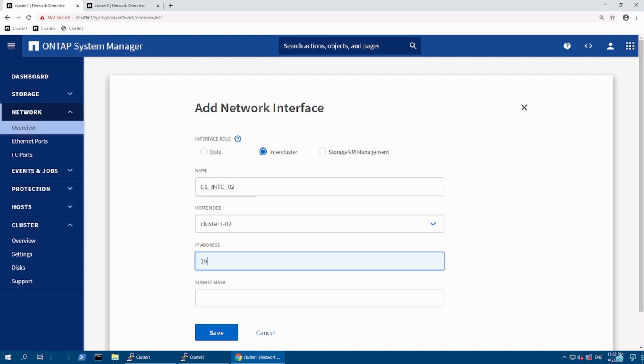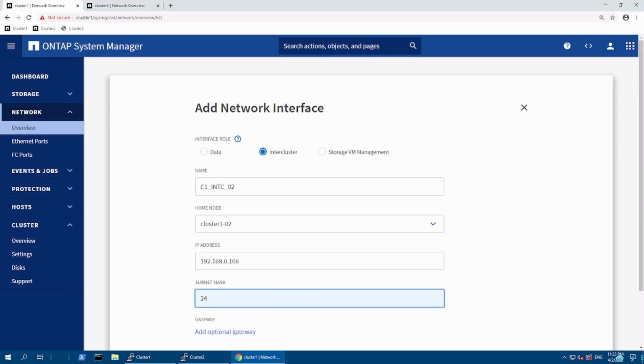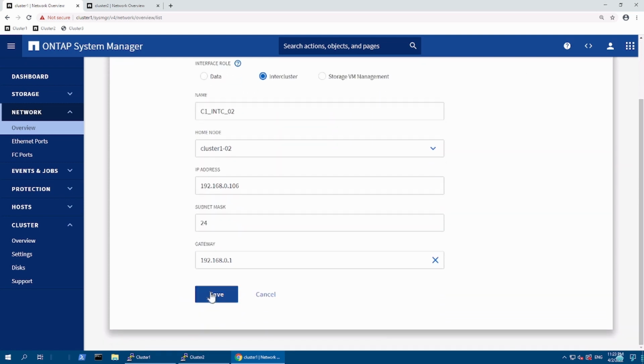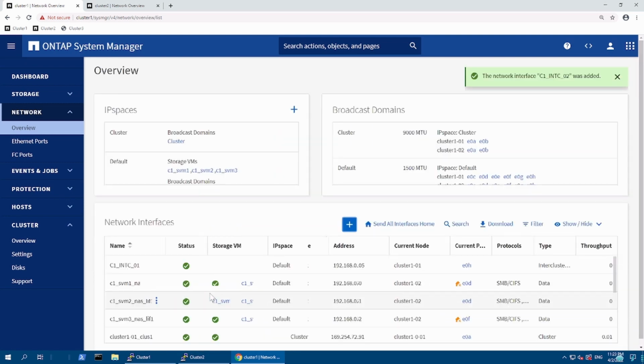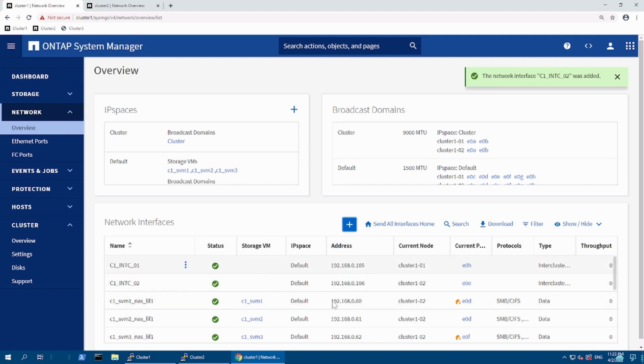The IP is 192.168.0.106, subnet 24, gateway .1, and we have created this interconnect. So we created the interconnects in cluster 1.